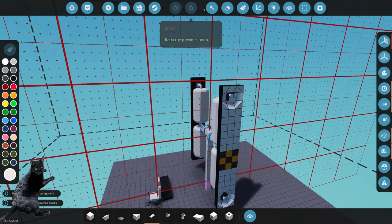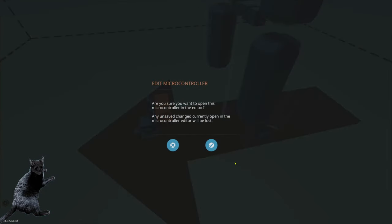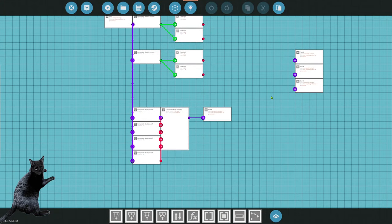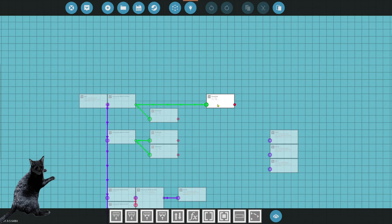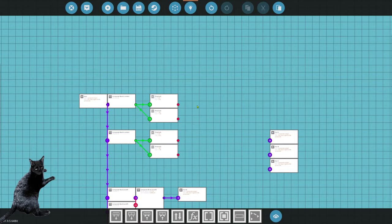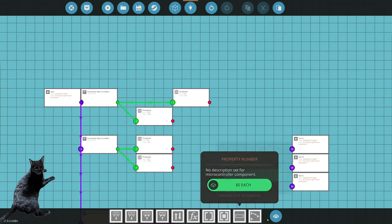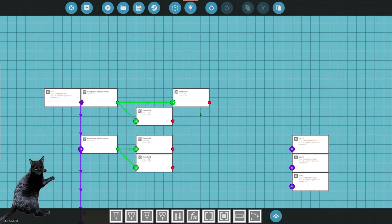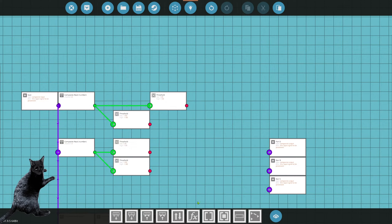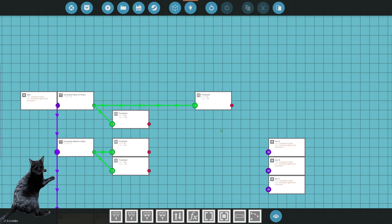All right, so we have those oriented, and we know what we're working with there, so that's good. All right, so now we want to kind of get this as a coherent thing where, so for pitch, if I want to pitch the nose of the aircraft down, which is the up, on four. So this is pitch the nose of the aircraft down. I want to be going, and this is why I have my diagram here. So I want to go 2, 1. So 2 and 1. So this is going to go. So if I do this, I want to trigger 2 and 1.